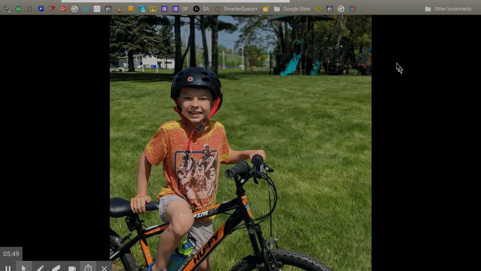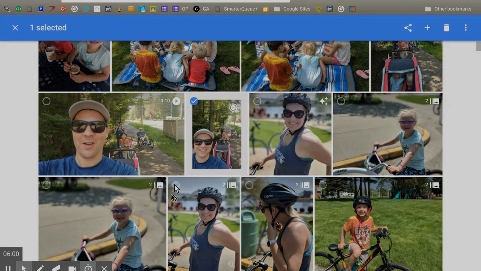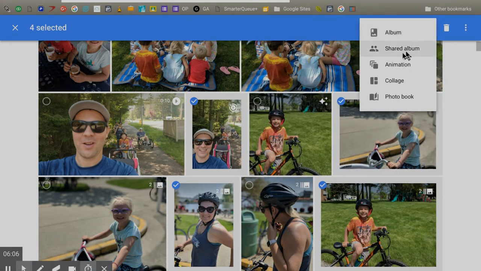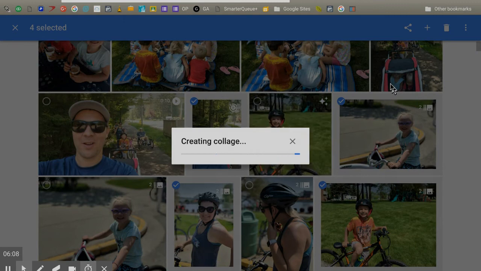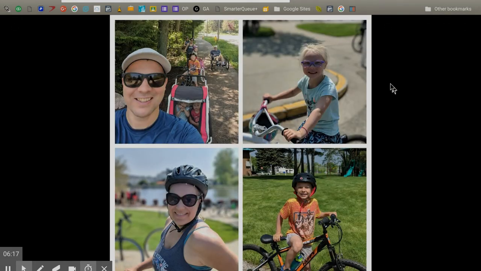This would be really cool for class lab projects or art projects. If you took a photo at the beginning, middle, end kind of thing, you could see the progression of that project over time. So just 4 quick photos in an animated GIF format. I can also create a collage if I wish. Doing the same thing, just select again 3 or 4 different photos, go up to the plus menu and select collage, and it'll stitch those together. Again, this is just a great way to collect and share photos with parents or students in your school to demonstrate the learning that's taking place in your classroom.